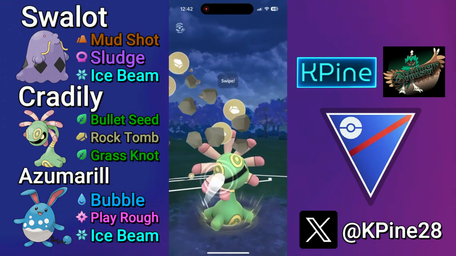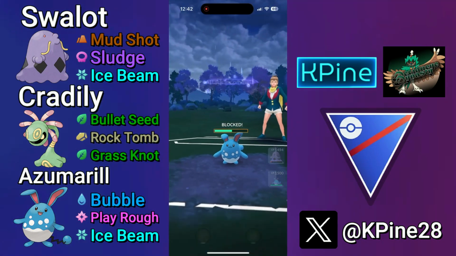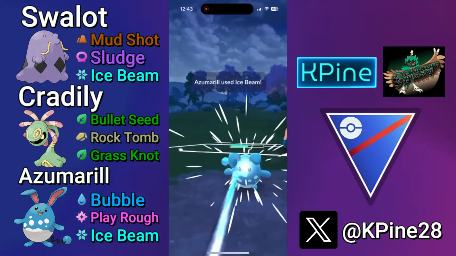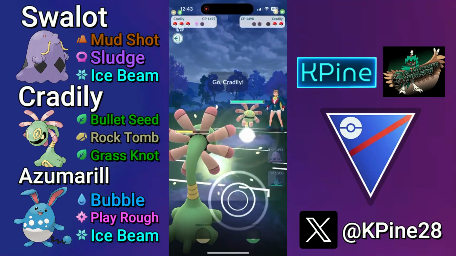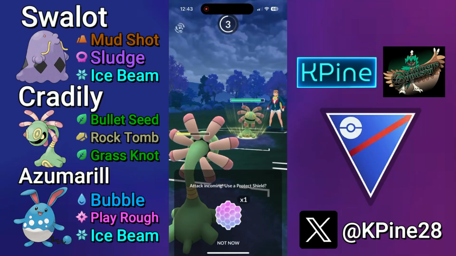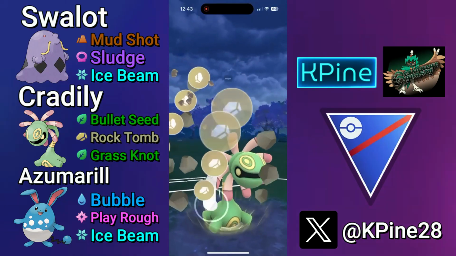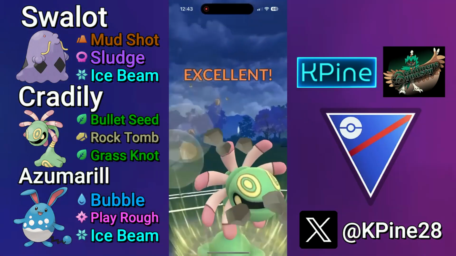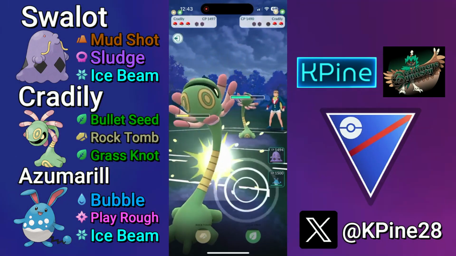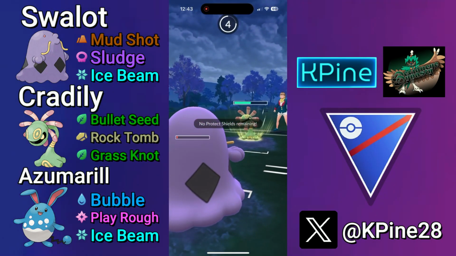And then with that Shadow Drapion out of the way and the fact that they're staying in with their Azu, we're in a pretty good spot here, as I do get the Rock Tomb bait correct, which I can let this Ice Beam go. I don't know what their third Pokemon is yet, and I was hoping that by letting that Ice Beam go, that shield could better be used somewhere else, potentially, especially since it is debuffed, but it's their own Cradily. And yeah, no, we're good here. We shield up their Rock Tomb just in case they try and sneak through a cheeky little Grass Knot.